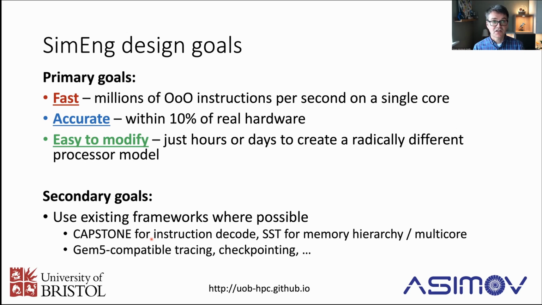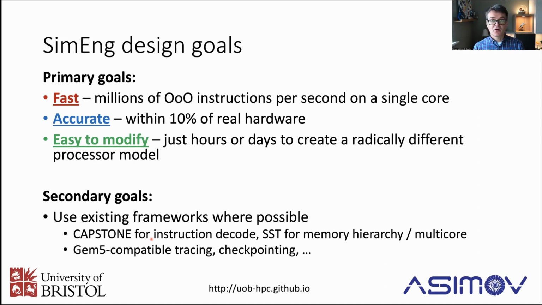We're also using the Structured Simulation Toolkit, or SST, which is something that US National Labs have been developing for a long time. And that has some really good models for memory hierarchies. So things like all the different levels of cache, DRAMs, high bandwidth memory, models of all of those are in SST. So we're using that to provide our memory hierarchy models. We're also going to use SST to support multi-core simulations. And we're just starting to work on that now.